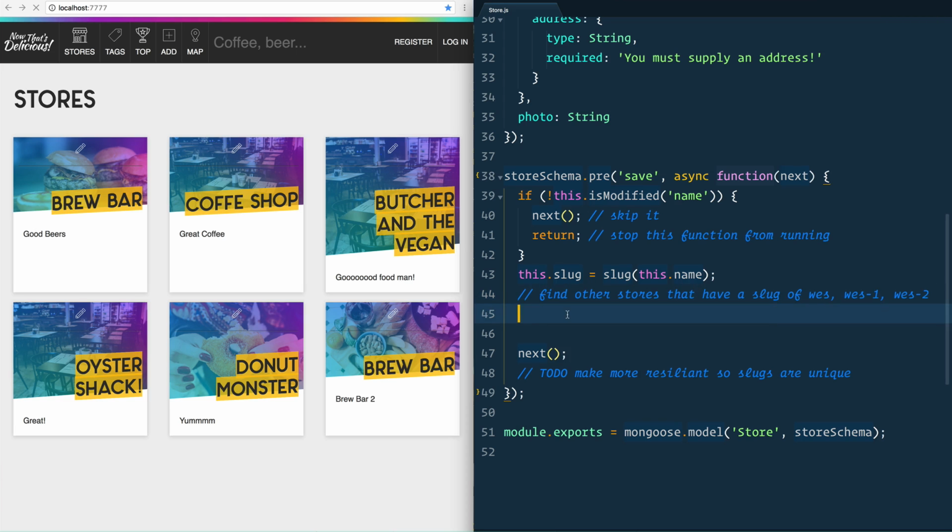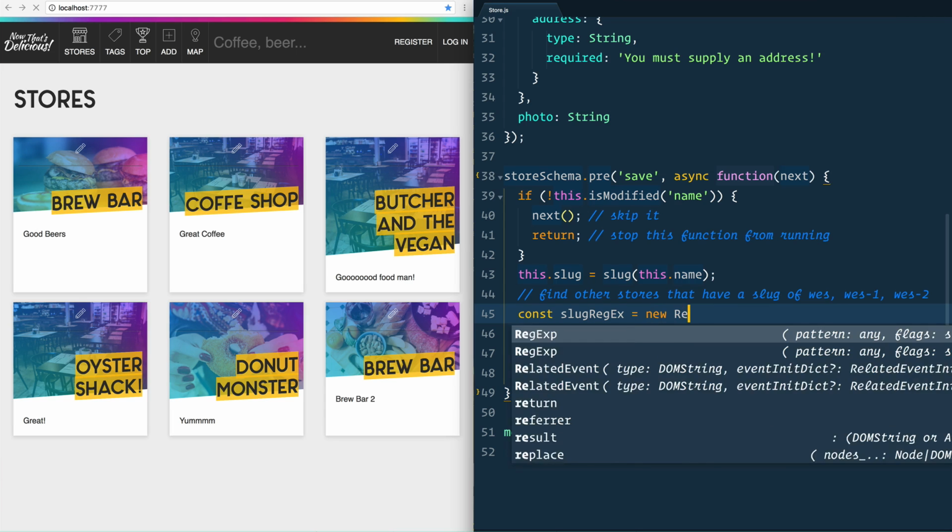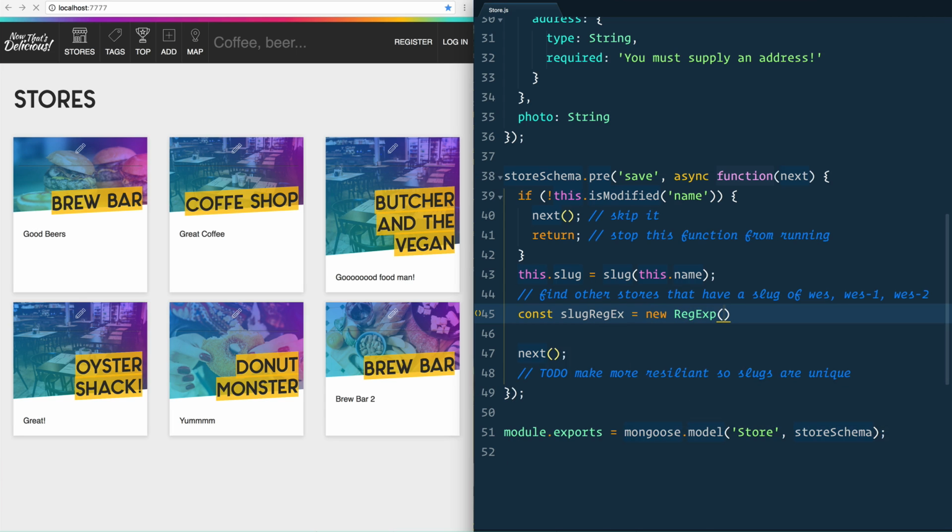So we're first going to make a regex, which is a const slugRegEx. And if you've never written a regex before, it's sort of like a way to pattern match in JavaScript. And we'll say new RegExp, regular expression. And the regular expression is going to be in backticks. And let's do the second part first. We'll just say it's i, which is case insensitive. So if we have uppercase or lowercase, I don't want to have slugs overwriting each other in that sense.